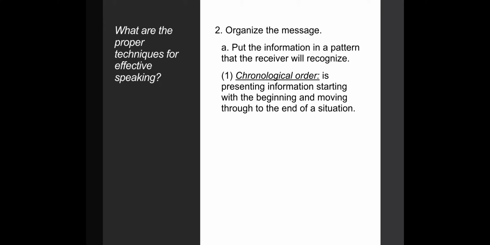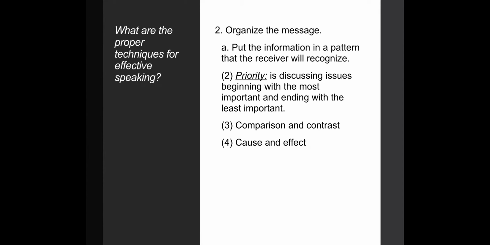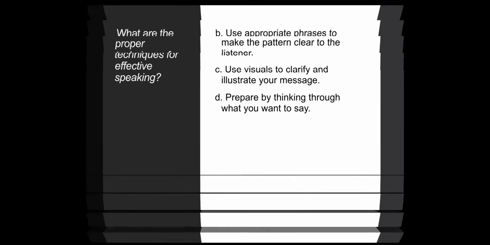You organize the message, putting the information into a pattern that the receiver will recognize. Go through chronological order, presenting information starting with the beginning and moving through to the end of a situation. So first, second, third, fourth: chronological. Put the information in a pattern that the receiver will recognize. So you have priority, discussing issues beginning with the most important and ending with the least important. You're comparing and contrasting what caused it, what affects that: cause and effect.